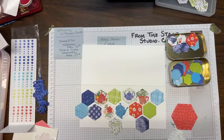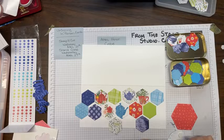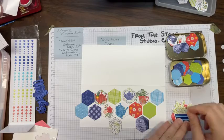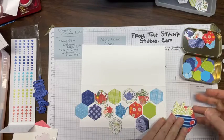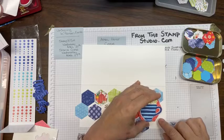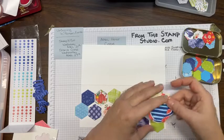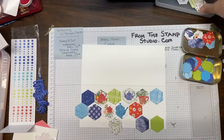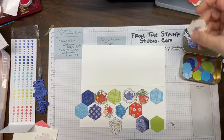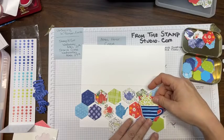One more over here. I'm still not going to put those down yet. What I'm going to do is put this here and put it on dimensionals. I can probably move this guy out here, and maybe find one more to go over there on the right. Oh, I like this one a lot. Let's see. It's crooked though. There we go. We can put that there. I'm thinking like that. That's going to go there.